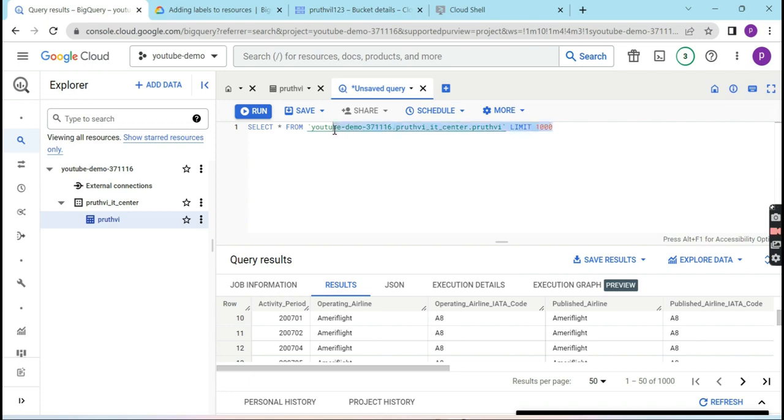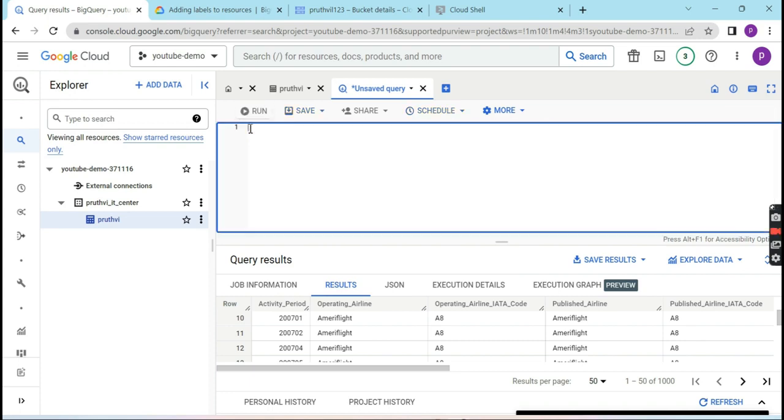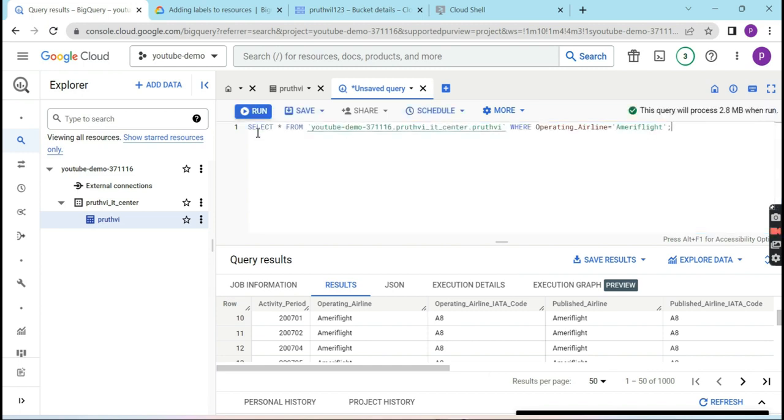Rather than running a default script, let us run some different queries here. This is the query which I am running. It selects from this dataset and table where the operating airline is Emir flight.